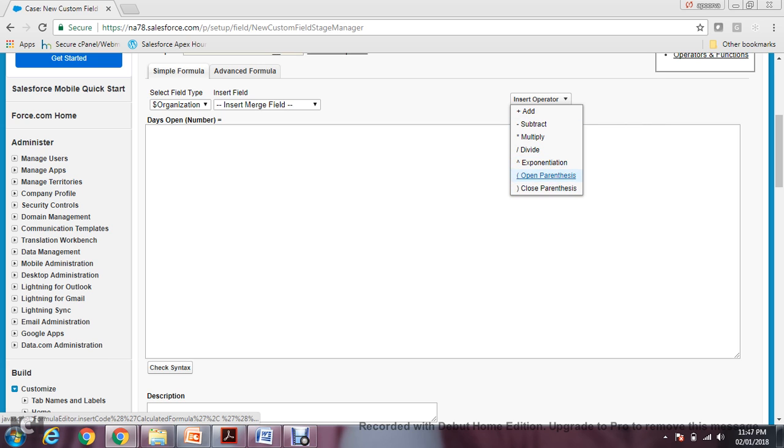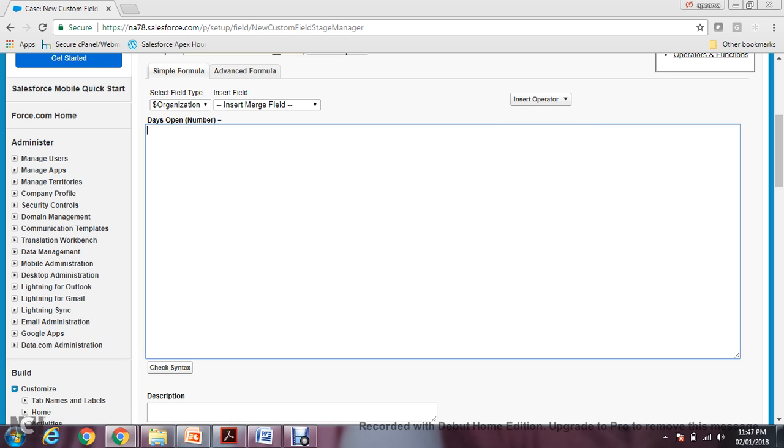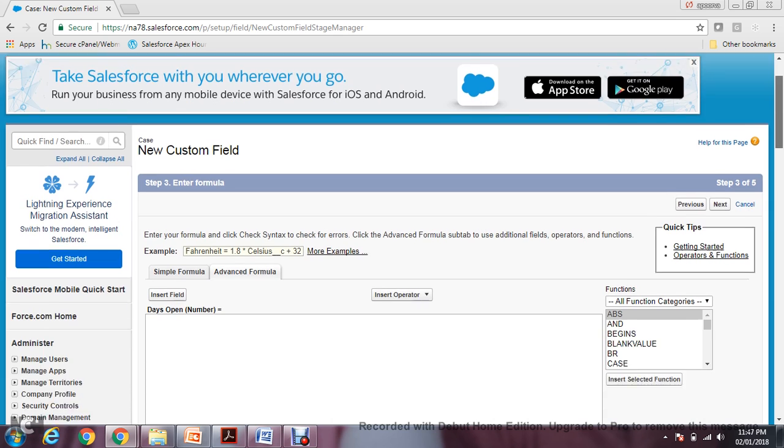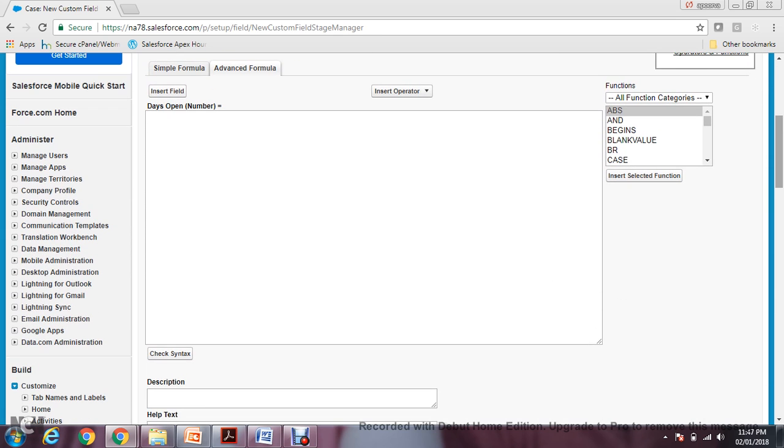If you just want to use that, you can create a simple formula, insert the field type, insert the field, and insert the formula. Otherwise, if you have to create an advanced formula with a number of functions, then you can come to this tab.